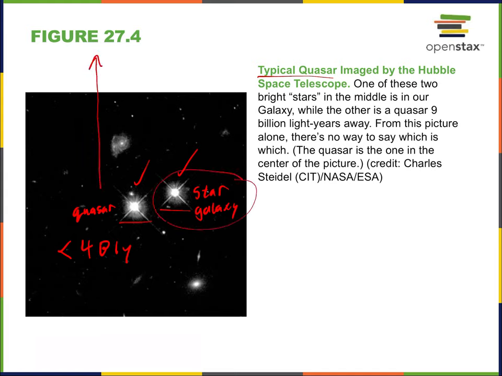One is in our galaxy, the other one is way out — but again, they look the same. That tells us something remarkable: quasars, to look this bright and have these stellar light qualities when we look at them with a basic telescope, must be incredibly luminous. How else would the energy be able to travel such a great distance and still look so bright? So they're really far away, really luminous, and they have tails. What is going to resolve the mystery of the quasar?